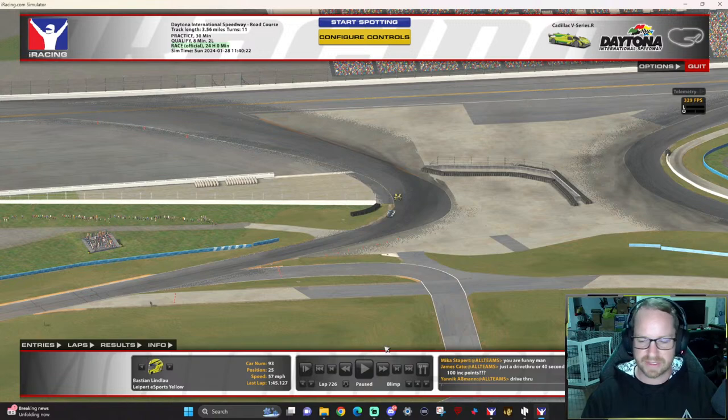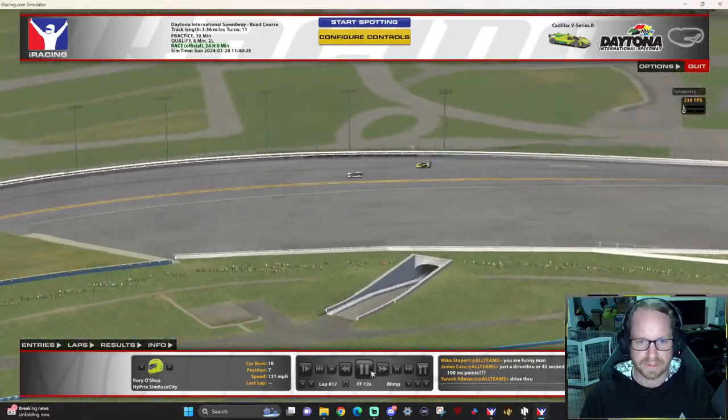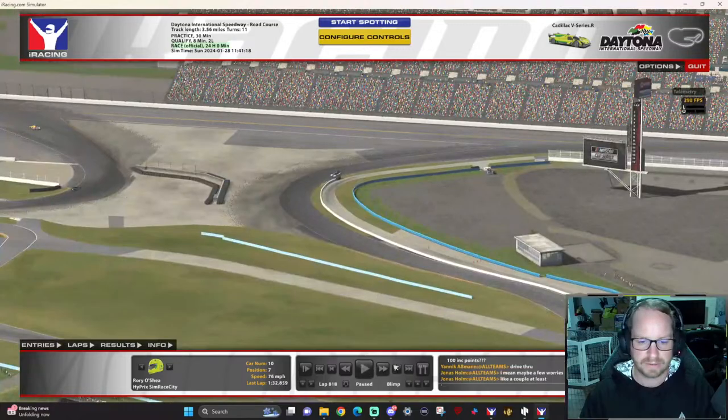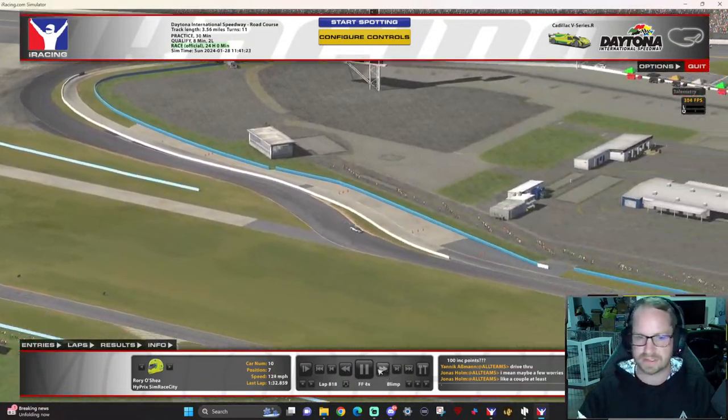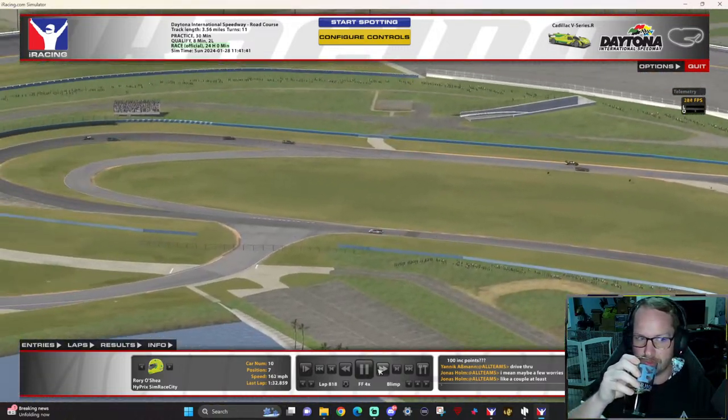So we're going to go back up and see if there are any intense moments for Rory here, where it's like an oh-crap moment, or he's in traffic. Those are the really cool shots. My favorite, everybody's favorite, is the bus stop in turn one to get a good shot, especially with the golden hour stuff. So we're going to get back to Rory, because right now we're on Bastion, and we're going to move this needle forward, try to track it. Maybe I'll slow it down so I can take a sip of my favorite creative motivator, the brew.